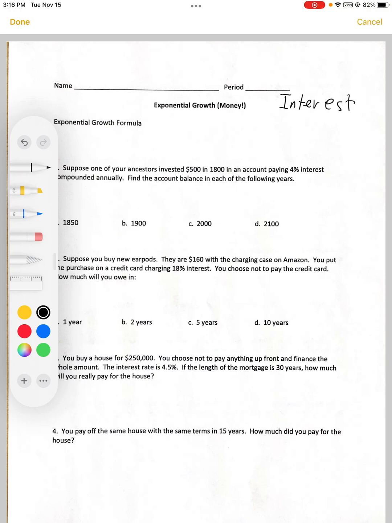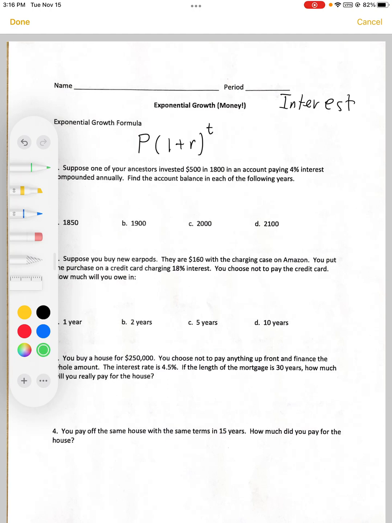That is how the financial system works. Be very careful of interest because sometimes you can pay more in interest than you do for the initial price of something. I think you will find cases of that today. Now, the formula to calculate interest follows as such. P times 1 plus R is raised to the T.